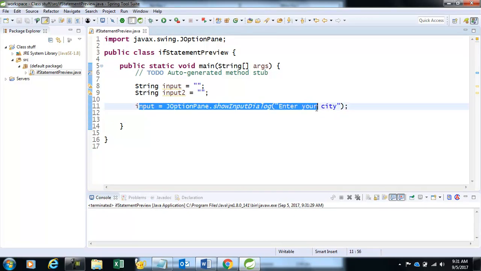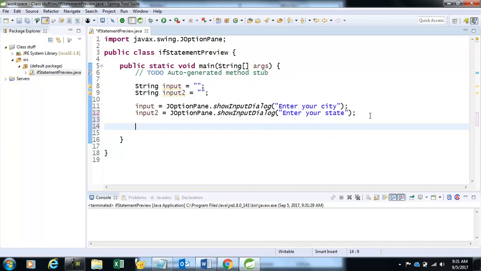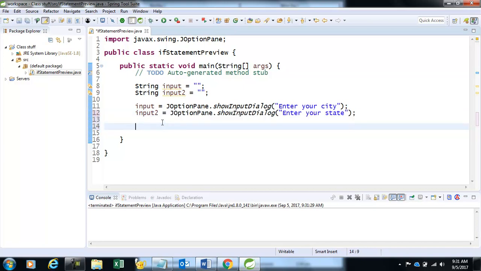So I'm going to copy this line, make this input 2. Then I concatenate the output to say you live in input.